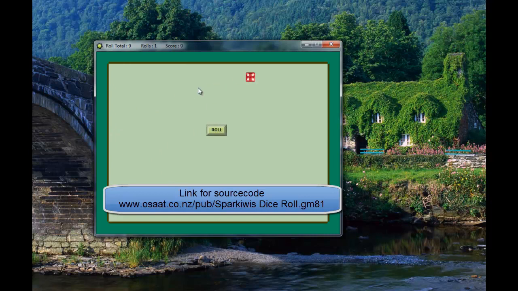Now obviously what we would actually do here is we wouldn't be having a dice roll game that just rolled some dice for a single player. It's fairly useless, but I just wanted to demonstrate how we can extract the results from the dice roll. And then the next thing we would do is probably change this board, change this room, and put some squares on it, and have our two players each take turns at rolling the dice and advancing along those squares. And it would be fairly simple to do.